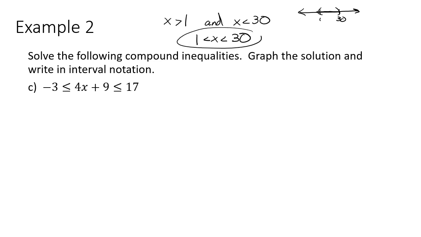Now, a couple things to note about this notation. First things first, it only works for "and" compound inequalities. So in a few minutes, we're going to start talking about "or" compound inequalities. Those have no special notation. You can't join those together. And on top of that, it only works if x is both bigger than something and smaller than something bigger. So it only works if your solution would be trapped between two values like this. So there are even a lot of "and" compound inequalities that can't be joined together with this special notation.